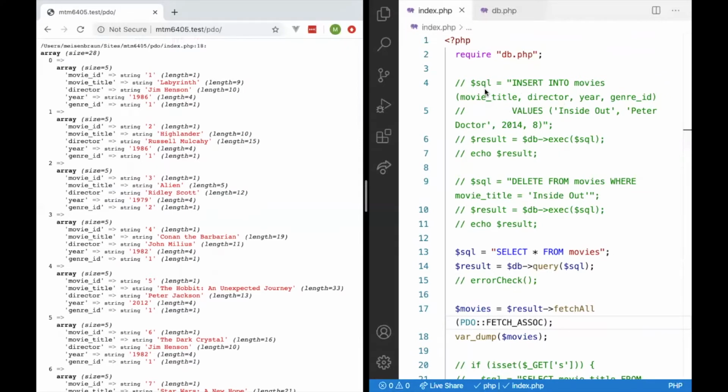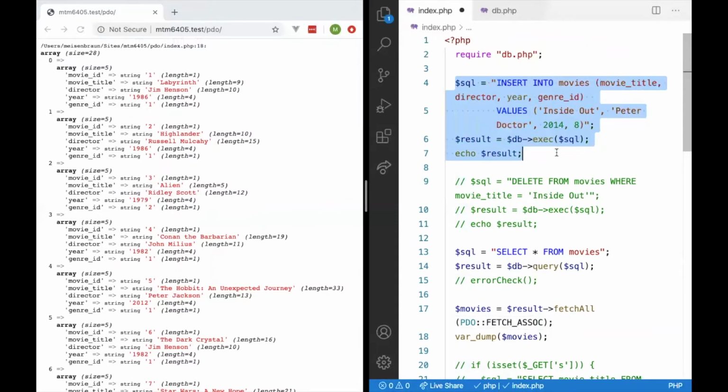So at the top here, I have an insert statement. So I'm going to uncomment this. And here we have an SQL. Notice I'm using SQL twice here. That's okay. You can reuse the variable because we're going to use the value for this SQL right here, and when we're overriding it down here, I don't need that data anymore, so I'm going to override it. So it's okay to reuse the SQL here.